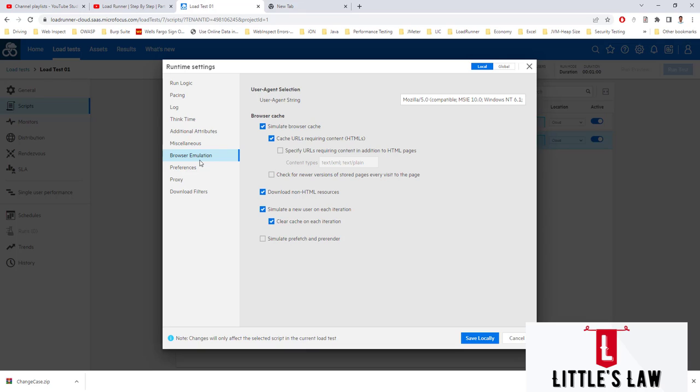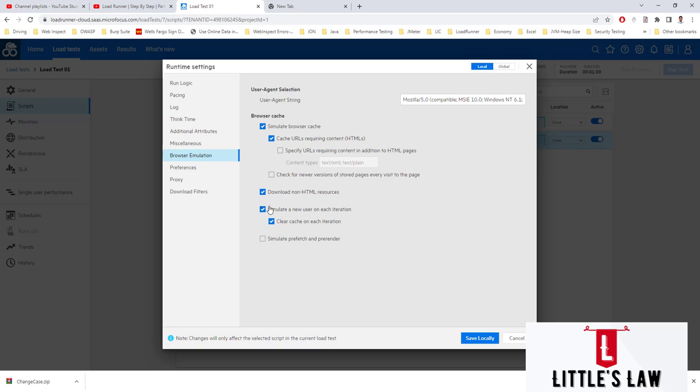And then we have the browser emulation, and this is the most important setup because this is how the test is going to work, because you set up the browser emulation here. If you really want a test which does not use cache, you can just remove it, and if you want to set up the cache, you can do it. And the first time we run a test, the first user automatically downloads all the non-HTML resources, which includes any icons or images. So anything which is a non-HTML resource will be automatically downloaded with this setup.